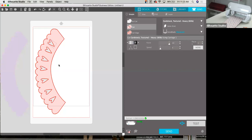So it looks like our portrait is connected down here. It says that the machine is ready to go. And then our design is also ready to go because everything's outlined in red. If something wasn't outlined in red, you would want to go and get that, like click it and then click cut, because that is how you know what's going to cut, anything that's in red.